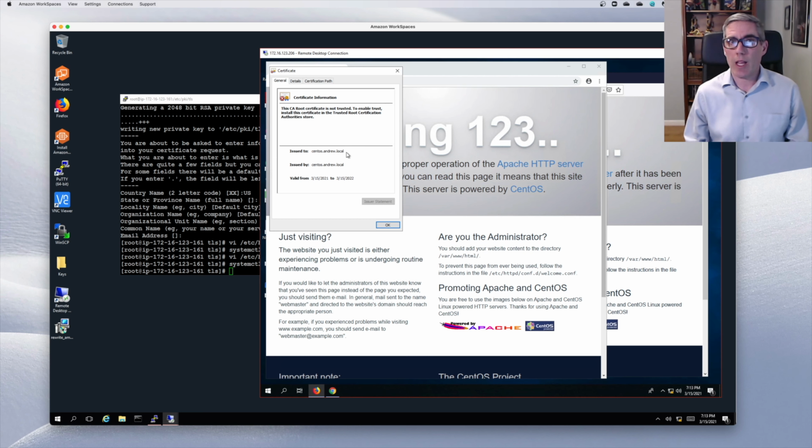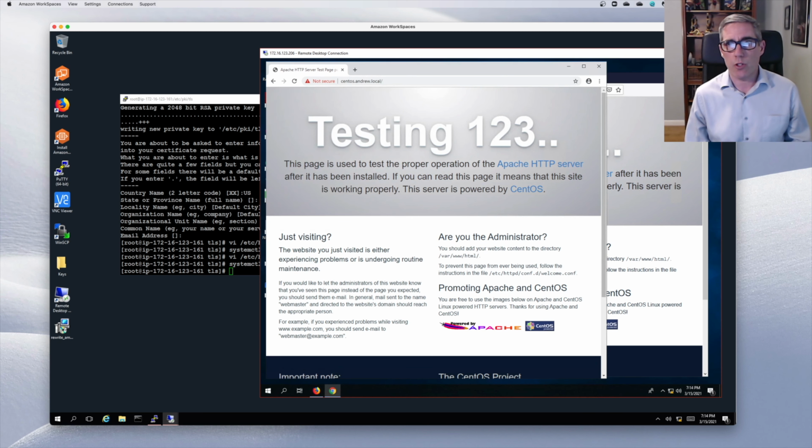Later in the semester, we will actually create our own certificate authority in a domain that will allow us to issue certificates that are trusted by members of that domain. But this shows the installation of a self-signed certificate and the redirection to get it to go automatically to an HTTPS website.